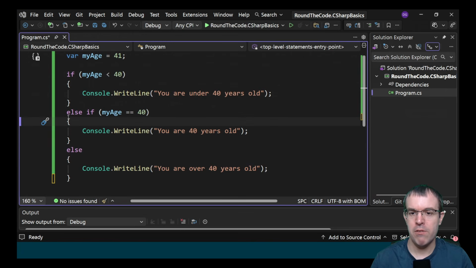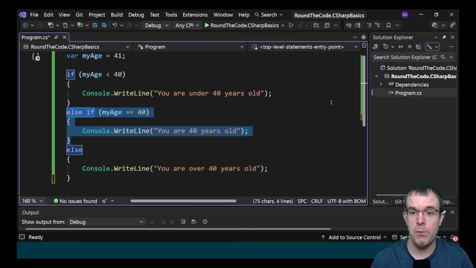You've also got else if for multiple conditions. So if this is not true, it will go on to the next one. If that's not true, it will then go on to the final one. Now I used to get into a lot of trouble doing it this way, particularly if I had multiple else if statements. It would get too big and the developers weren't happy and couldn't read my code, but there is a much better way of doing this.